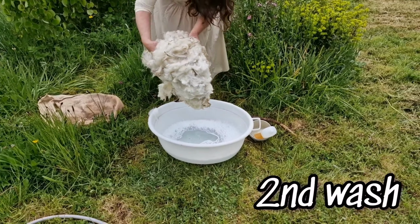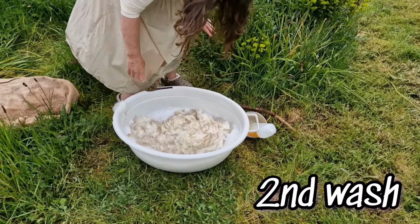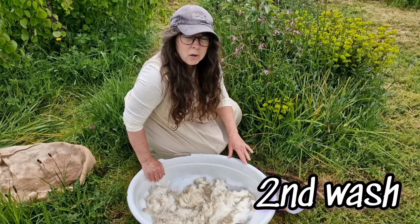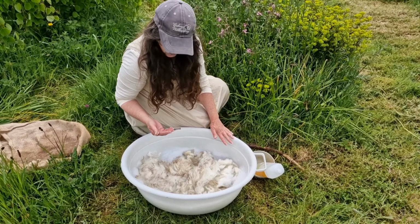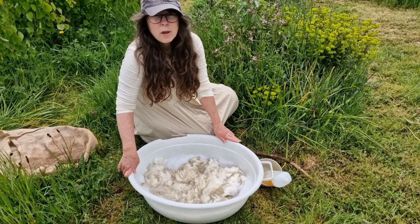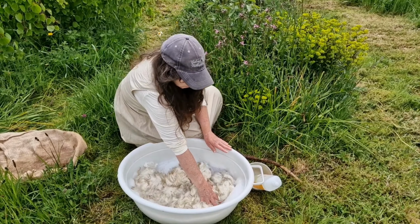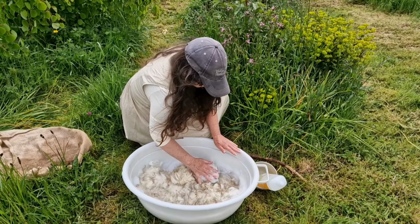Now, let me stick this in here. This batch is a bit hotter, which is good. And just gently putting it in, not to felt it. I'm not putting any of this water on the vegetables, simply because I don't know the provenance of this fleece. Beyond that, it's from one of the Cladoir people. I don't know if they do sheep dip or if they're treating with anything. So because I don't know about that, I'm not going to put it on my vegetables just in case.